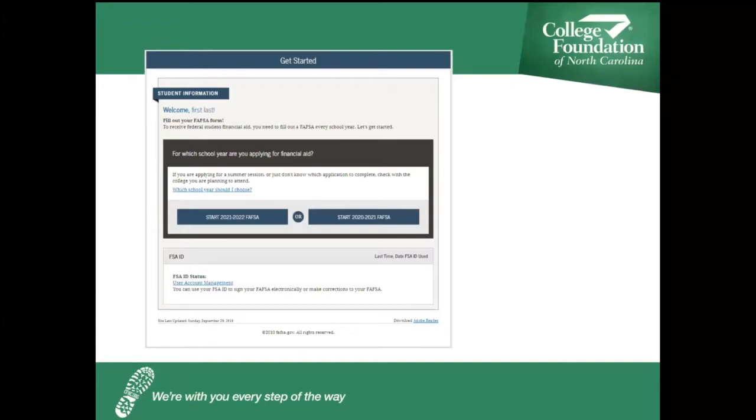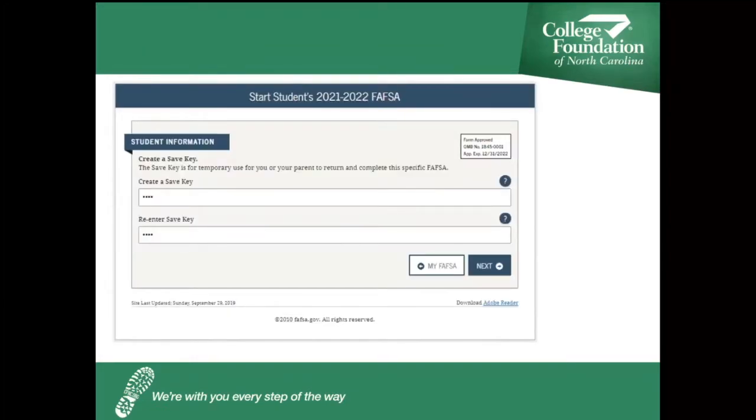So one of the first tips we can provide you with starting the FAFSA form or share with your students is to make sure they're completing the correct year form. Okay, so this snapshot was taken from before October 1st, but the new 22-23 FAFSA form became available on October 1. October 1 of each year is when the new FAFSA form becomes available. But one of the first tips we give families is to make sure they complete the correct form. It can be common for you to think, well, we're in the 21-22 school year now, so let me complete that form. And that's the incorrect form to complete if you have a senior and they'll be heading off to college for the 22-23 school year. They'll need to complete the 22-23 form. So just make sure they're doing the right year.